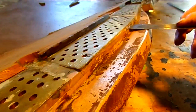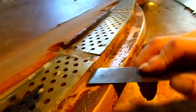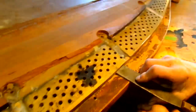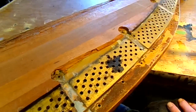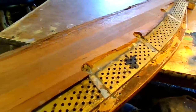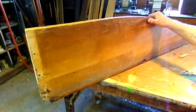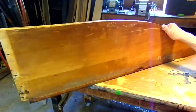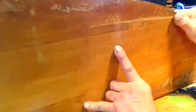Oh well, after 140 years I guess. This let go a long, long time ago. This has been like this for a long time. And with tapered tuning pins, they probably could get away with it for a long time. Well, there we have it. This is one big piece. Oh, look, there's a number here. Let me see that. 316.